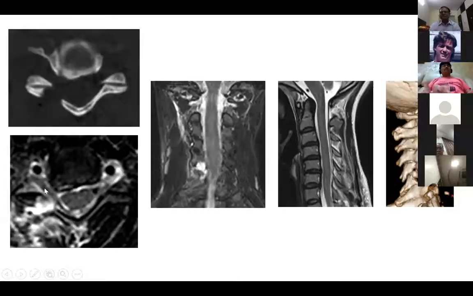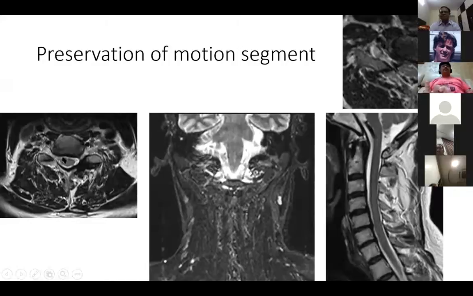So that is the principle of posterior laminoforaminotomy. You see that there is complete preservation of the motion segment, complete preservation of the normal disc, and you're not disturbing it. That is the coronal MRI, as you see here, and that is the sagittal MRI. You see that there is no evidence of any discectomy being done, and this is going to preserve it. So that is the advantage of a posterior approach, and you're going to preserve the motion segment, as you see here, with a very small incision, and there's not much disturbance in any of these ligaments or bones.